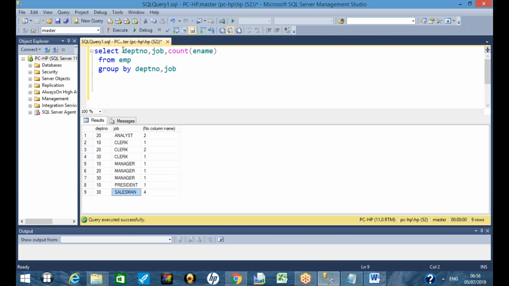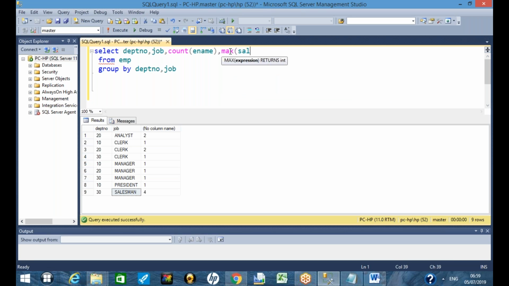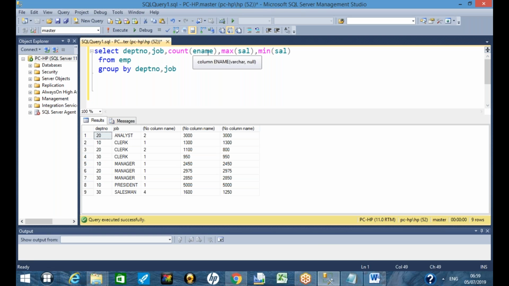So the groups that you have created in the select statement must be present in the group by clause. Okay, so that is what a group by is. I can have many of them like this. I can have, for example, max of sal, mean of sal, like that. So this will keep on going. I can have multiple aggregate functions. I can even have arithmetic operations with aggregate functions.